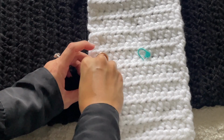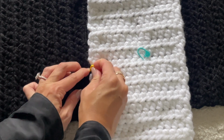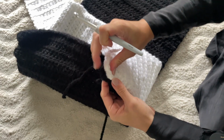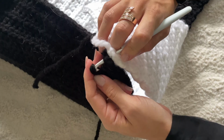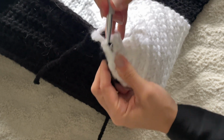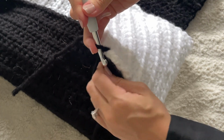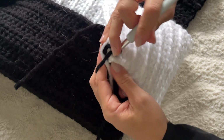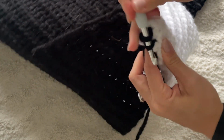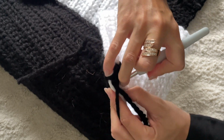So I'm just going to place stitch markers here just to hold my bag panels in place. And then I'm going to start here at the corners. All right, so I'm here at the corners. I'm going to line them up, insert into my yarn. I'm going to pull that through, yarn over and pull through to secure. And I'm going to take single crochets into every single stitch, making sure that I'm going into both the white and the back panel.